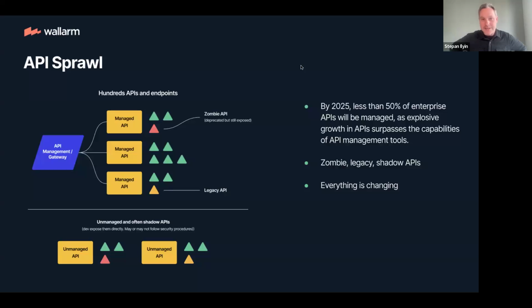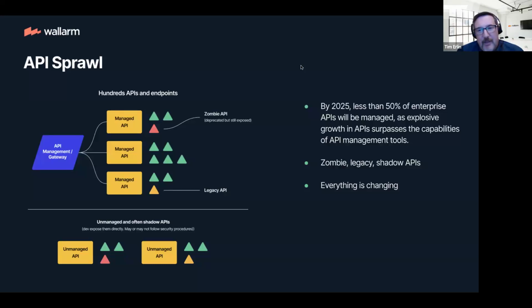What makes it worse, some of them are managed, meaning they are configured and managed by some API management like MuleSoft or Kong API Gateway or some others. But there might be a lot of them that are just spun out by the web developers, some virtual machine, and they just exposed them and nobody's managing them. There is no governance. So it makes your attack surface vulnerable to what we call zombie APIs and shadow APIs, and maybe you can unpack what those terms mean.